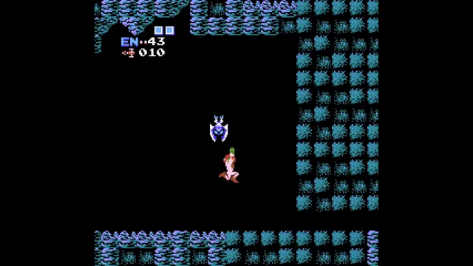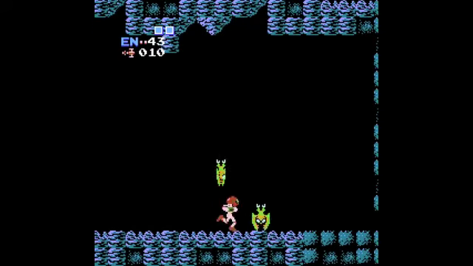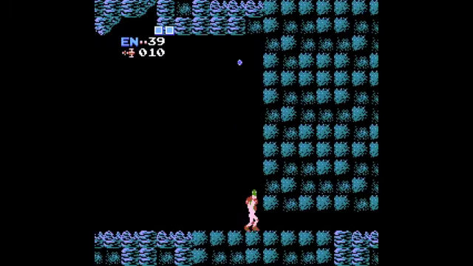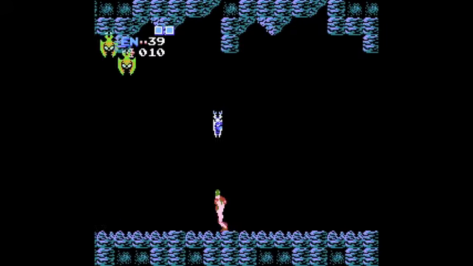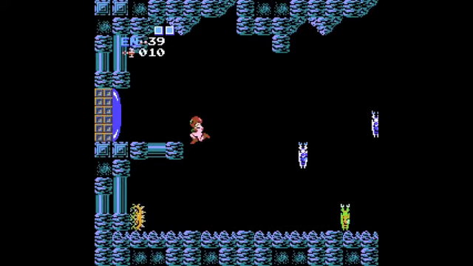I want to see if I can do something. There is an energy tank hidden somewhere in here. Ah, there it is. We'll get that one later, when we have the capabilities to do so.